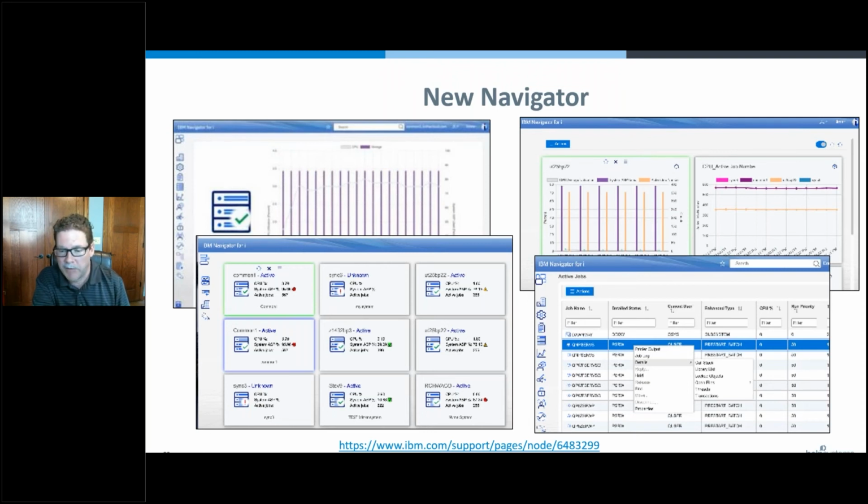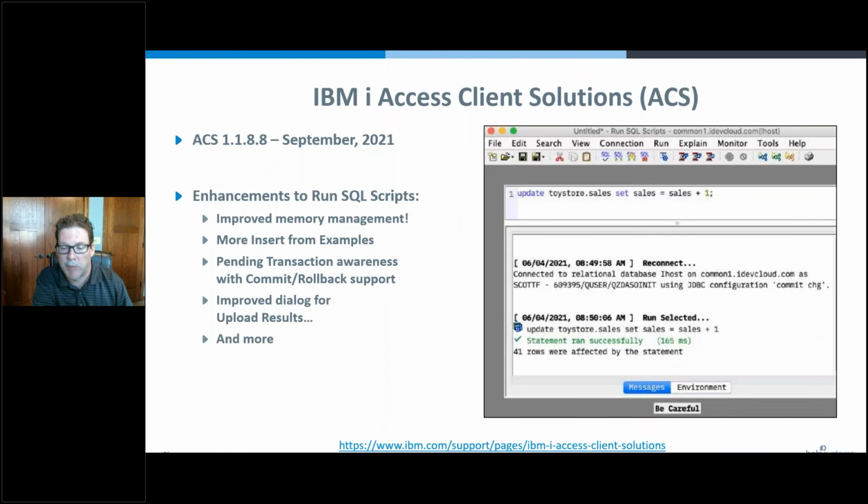This came out this week. It was the PTFs for this that you can start downloading and getting on your system. This is designed for 7.3 and 7.4, though it can look back at older systems. Hopefully you'll go out, get these new PTFs, go to the new website, and let us know what you think. We think this will really improve the systems management capabilities.